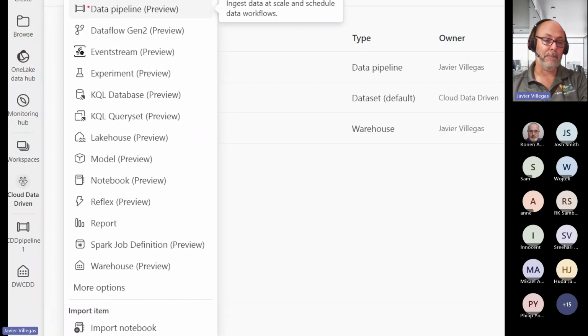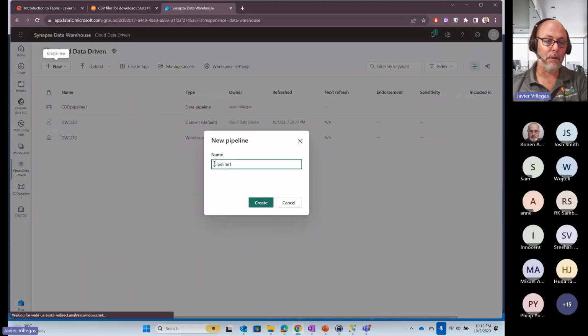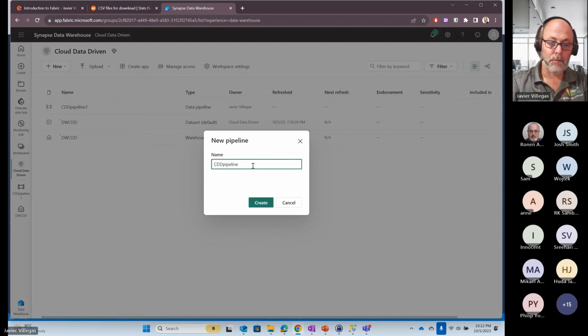We can create a pipeline as we did before, a dataflow, an event stream to receive events, we can create the lakehouse, we can start our Power BI reports, and the warehouse as I did before. So I will create another pipeline. I will call it Cloud Data Driven Pipeline 2.